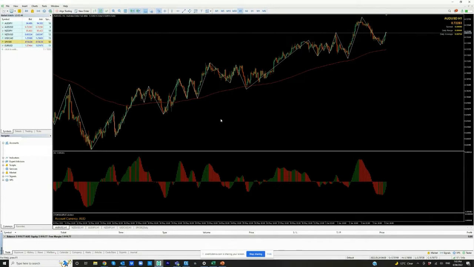So step number 1 in building a very simple trading plan. As I said, this session tonight is really designed for anyone that's new to the markets and maybe struggling a little bit about how to get started on building a very simple trading plan that they can stick to and keep as a consistent base for their trading. And first is, in my view, a really critical component of that, and is really step number 1 in the plan, is to learn the basics of what really drives markets around the world.